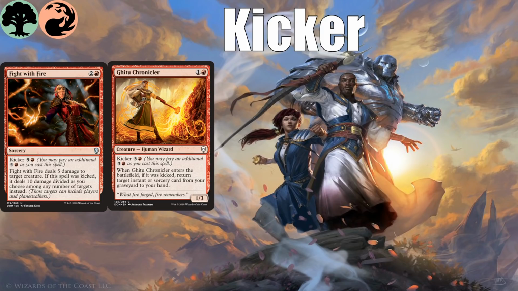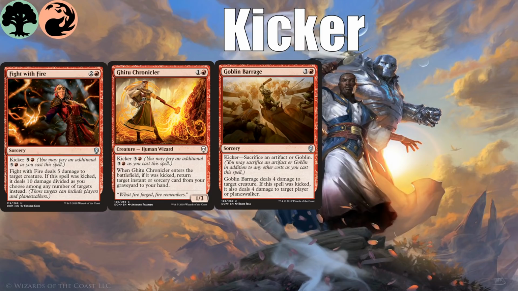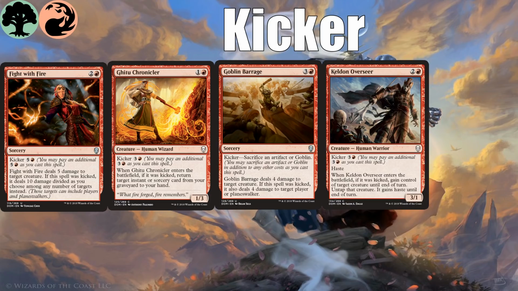He's good in the Wizard deck. He'll be good here too because you can kick him in the late game and get back a removal spell, maybe one with kicker, and just really have Halar shoot your opponent in the face over and over again. Goblin Barrage has a kicker cost that is not mana, but you do need to have artifacts or goblins, so that's something to keep in mind. You may not actually want to play it in this deck. Well, you probably still would, because it's still a reasonable removal spell if you don't, but if you can't kick it all the time, it's not going to be as good, let's say.